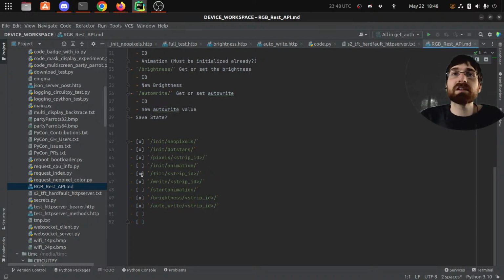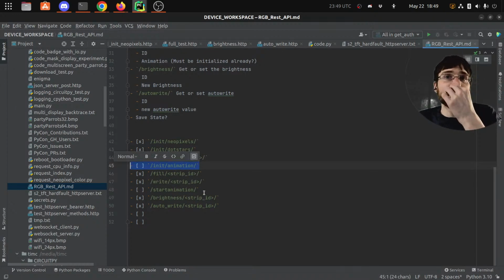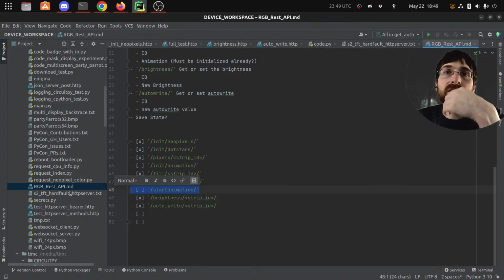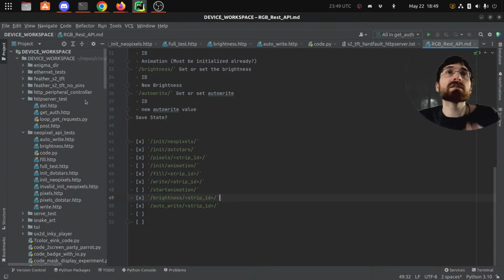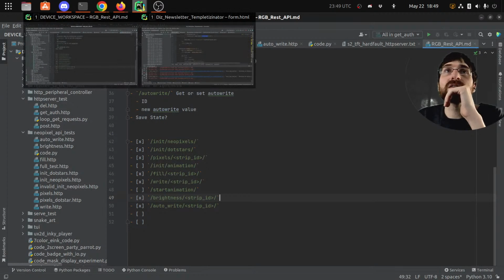In fact, I guess we could go through. The things remaining are animation related. Everything related to the LEDs by themselves is all implemented and working, at least as of last time I knew. However, worth updating.